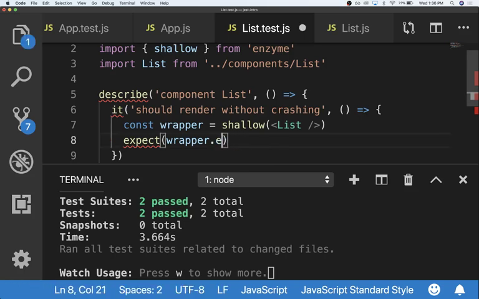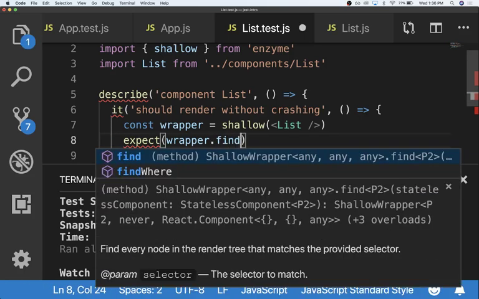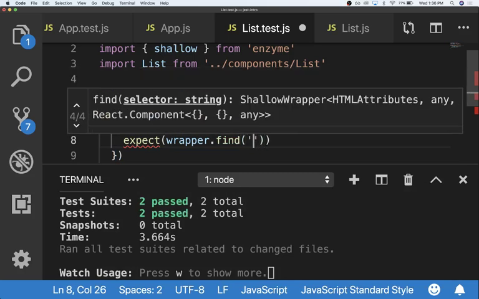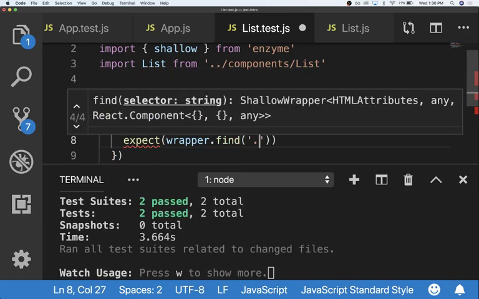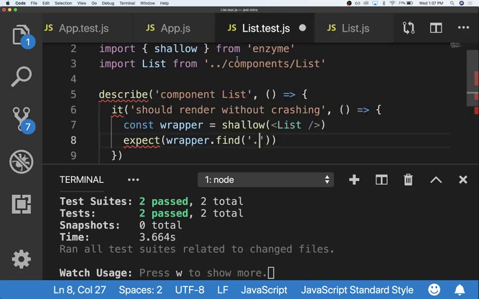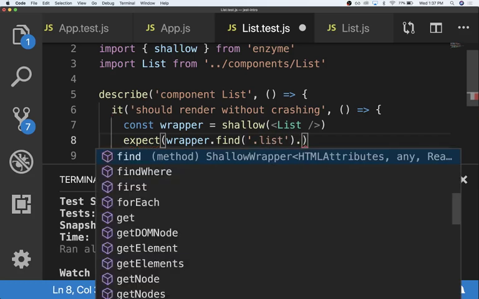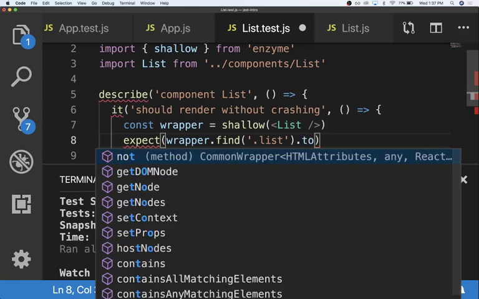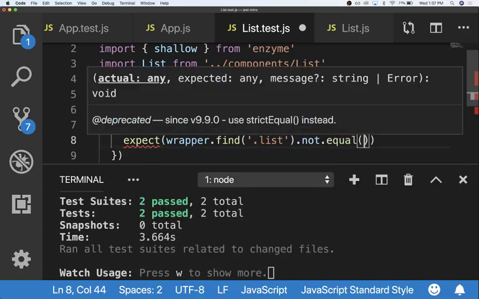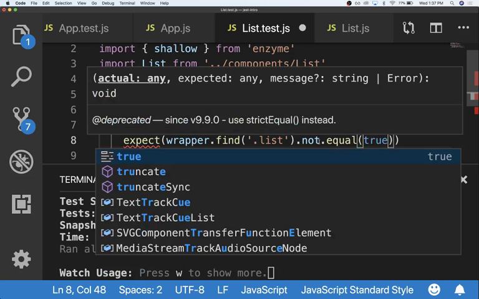But what we could do is do wrapper dot find. What was it? We didn't give it a class. We don't want to give it a class. Dot find. Let's say list to equal, not.